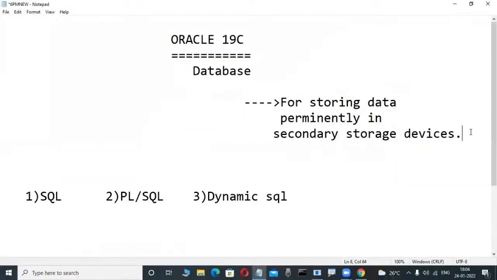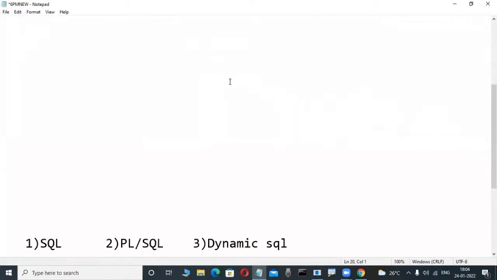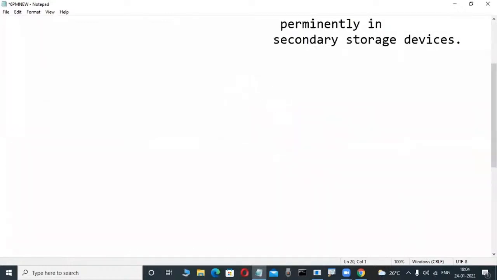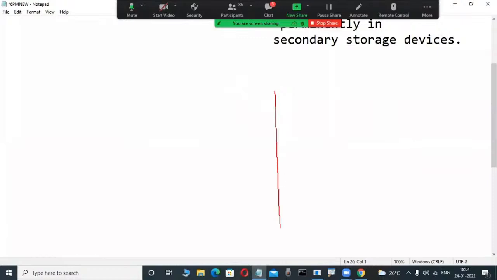As I said in previous classes, observe slowly here, a database is a place. Whenever we install Oracle, SQL Server, DB2 in our system, automatically one place is created. That is called the database.